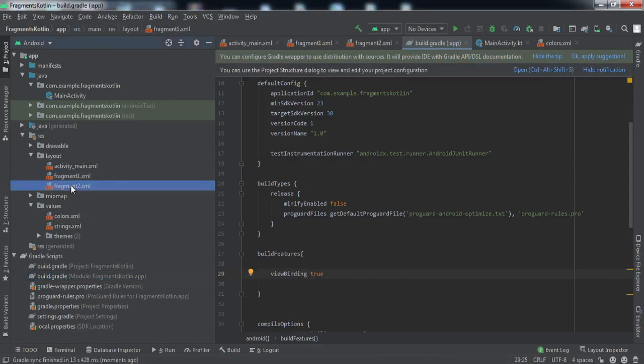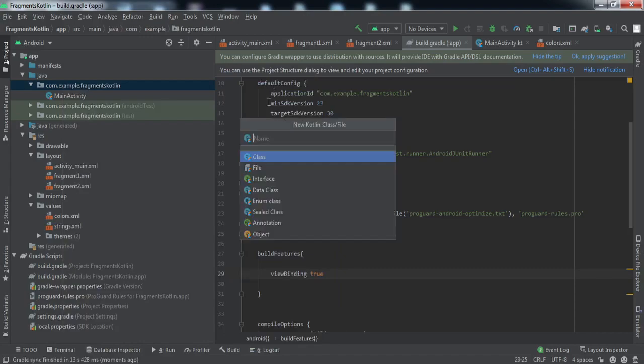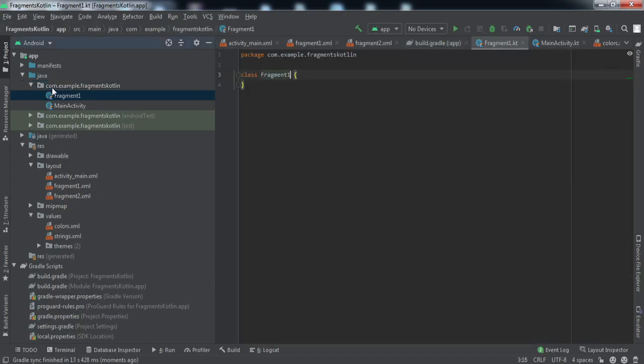Now to implement the backend code for fragment 1 and 2, we are going to create two classes. So we are going to create a Kotlin class, name it Fragment1, right?